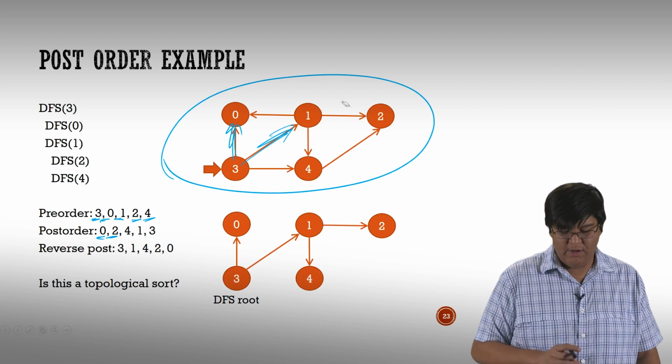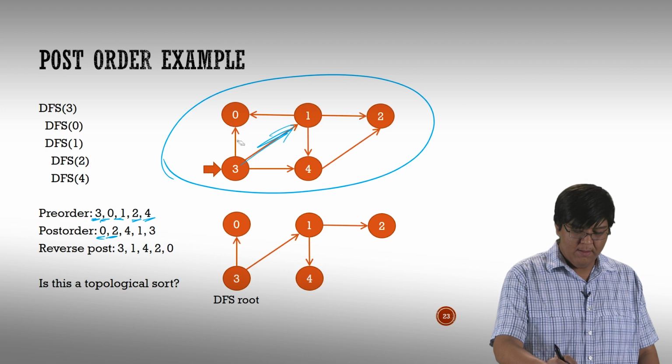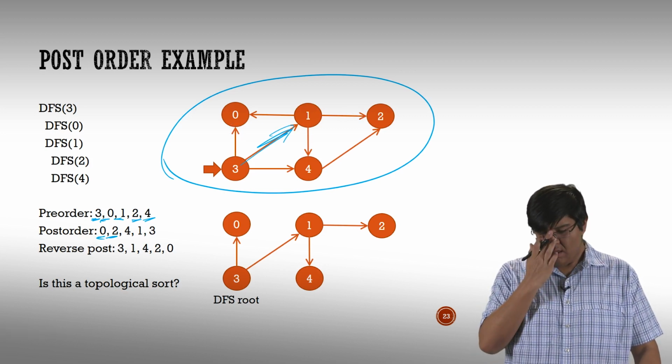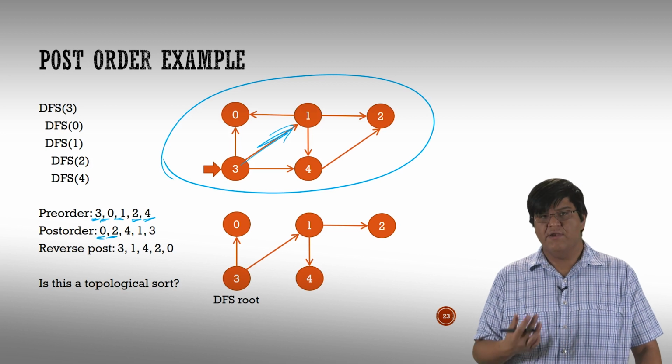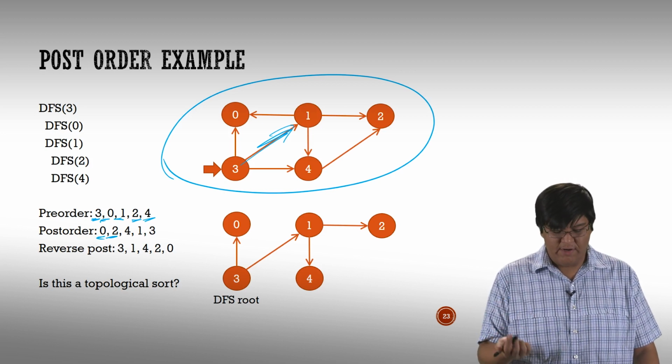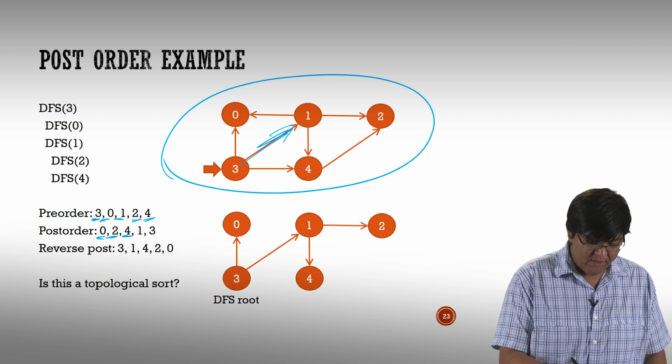I'm going to go back to 1. So I'm at 1, right? I have just one more choice, which is 4. So I go look at 4. 4 is only connected to 2. 2 is already marked, so I don't need to go explore 2 again. So hey, I'm done with 4, so I can write down 4, right? Again, I'm writing things down after I'm done with them.